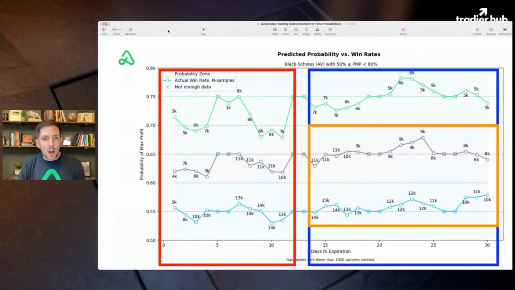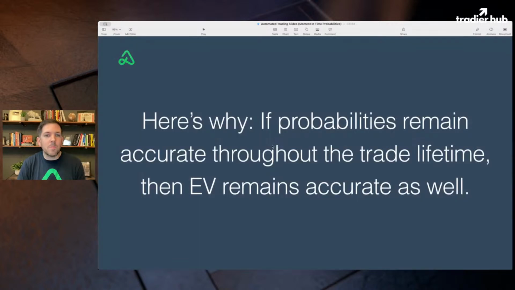Now, obviously, we saw that some of the numbers are not as tight as we would like them to be, but it's not like we have a 70% chance of success and we get a 50% win rate, right? It's not like we're targeting a 60% chance of success and we get a 30% win rate. All of these trades, even the ones that had some more variability in them, like the 10-day to expiration trades, still were tight enough that you could probably trade with them. You just have to be aware that you need to have some built-in margins for error inside of your trading strategy, which you should by default, okay?